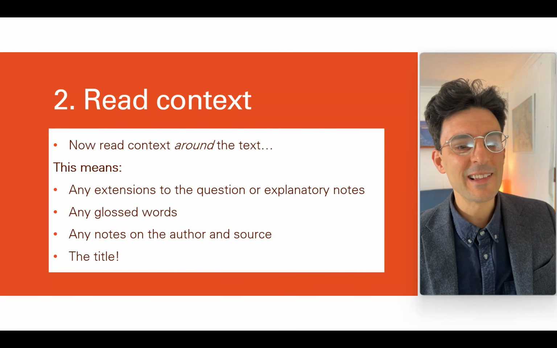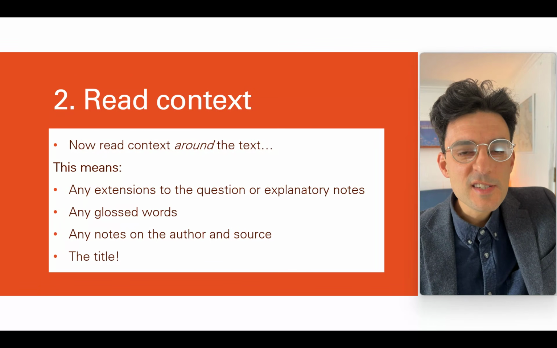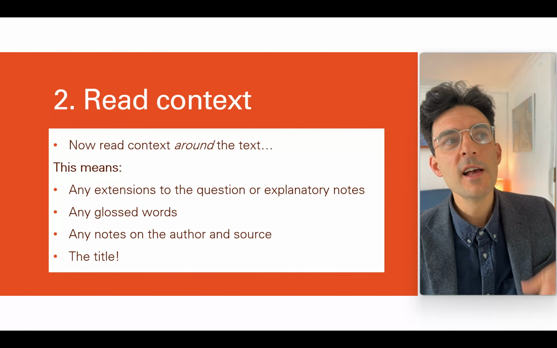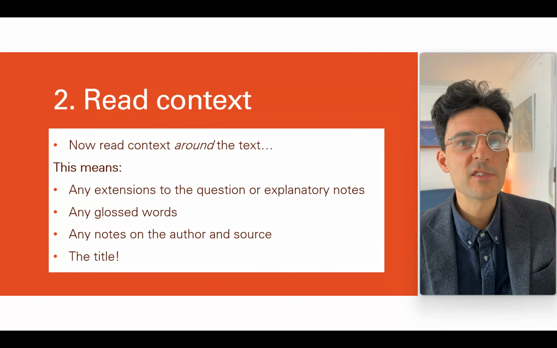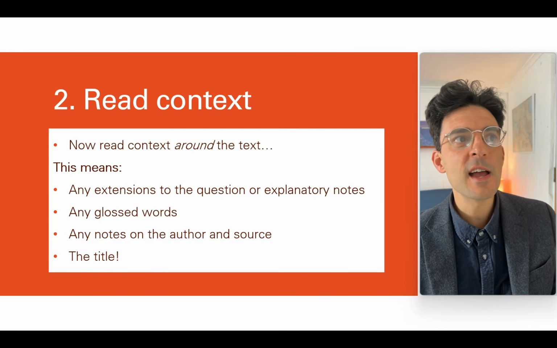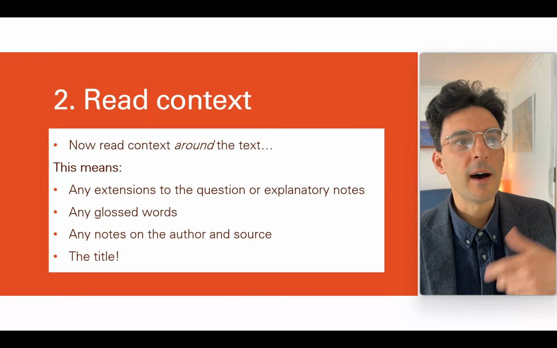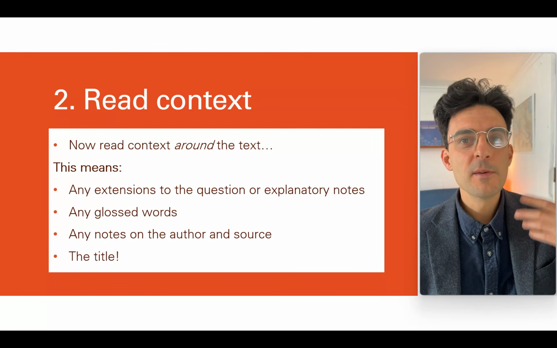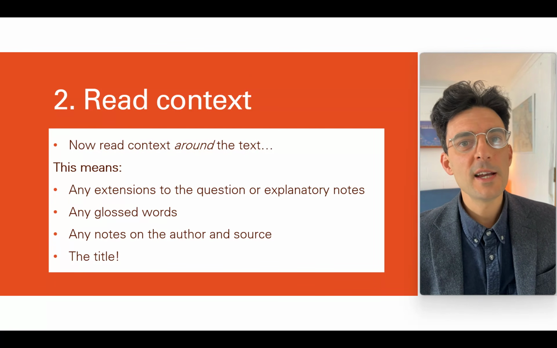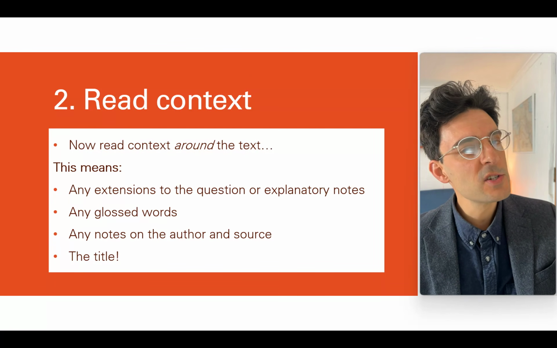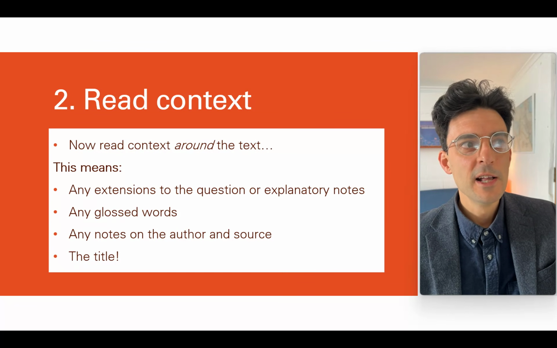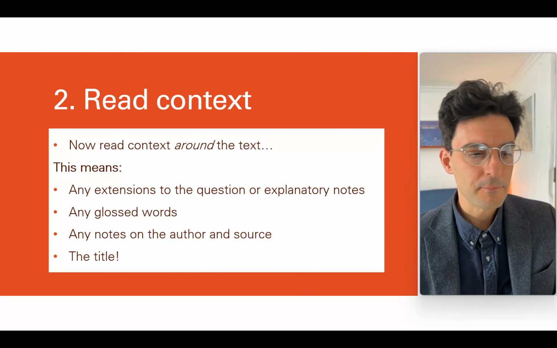So what does that look like? All right, well, it could be any extensions to the question. I've noticed in some NCEA papers, especially in recent years, they will actually tell you what some of the aspects of the text might be. It might say, key aspects in this text include metaphor, onomatopoeia, hyperbole. Immediately, you've got some information that you can deploy. You can go, okay, when I read the text shortly, I'm going to be looking for that stuff because they've kind of told me it's probably there. It's not usually a red herring. It's not usually a trick question. They're telling you those things could be there to help you out.